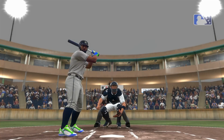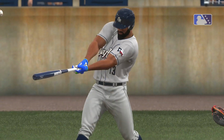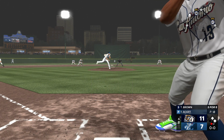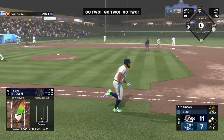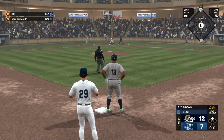Is the switch hitting first baseman Catfish Brown, and now she's got a chance for a third homer in this ballgame. In fact, her second round tripper of the game came in the ninth inning, and we wouldn't be here in extra frames without it. Let it fly. That's a line shot for a base hit, headed for the plate. One runs in. Now a relay to the plate. And he's out.